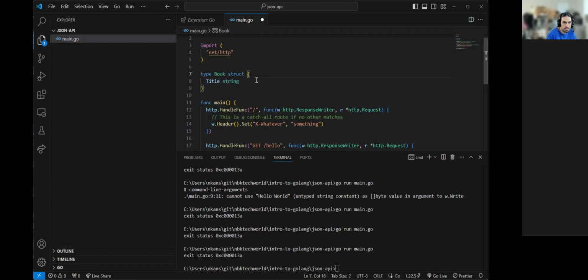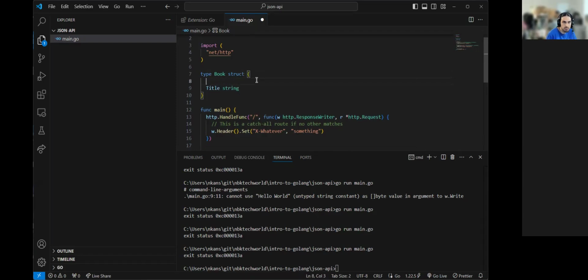Maybe you want to give an ID, right? Usually there's an ID from the database. And for this ID, in Go there are different data types for numbers, not like JavaScript, where there's just one. There's int, there's float. So let's make this an int to keep it simple. And notice I capitalized the first letter, because that's what we usually do in Go. Like I said before, the case matters for something outside the module to access it.